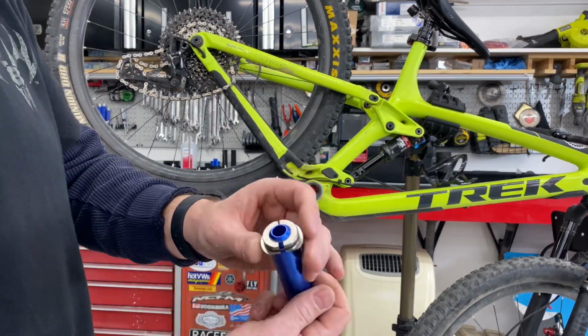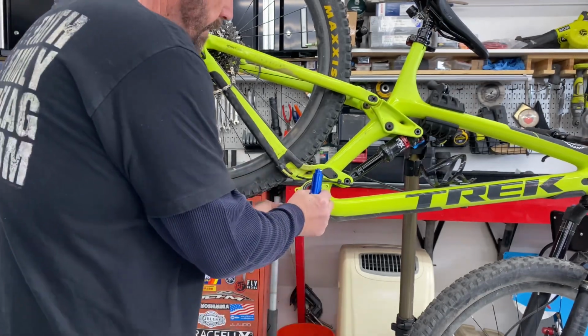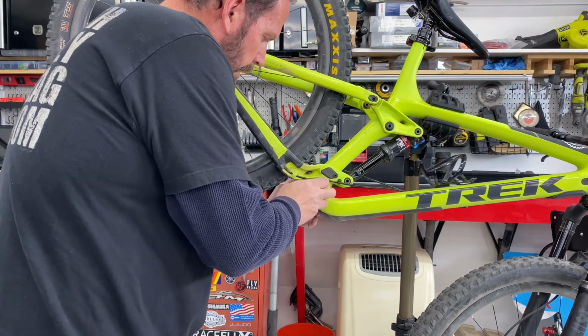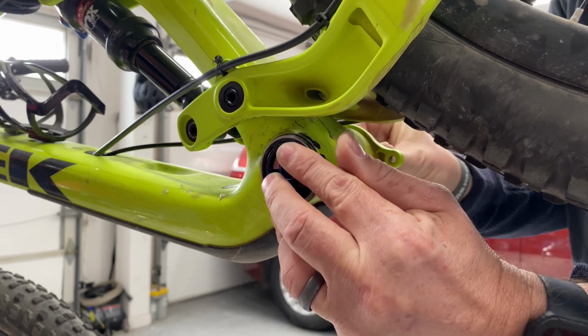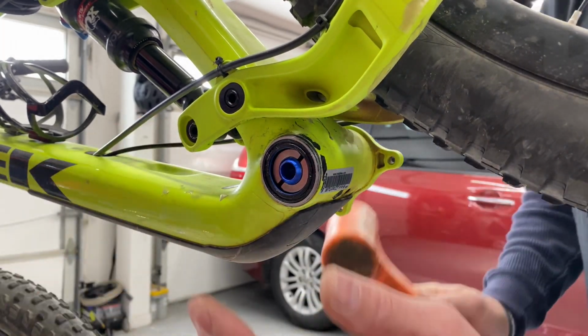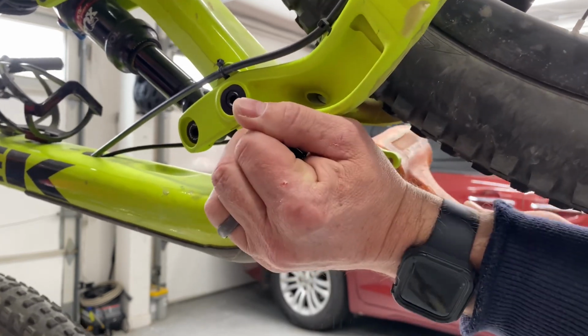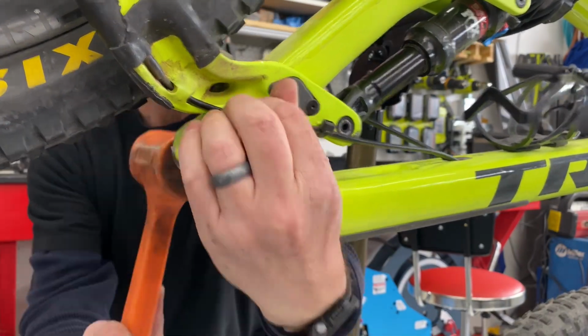Now, we'll use a bottom bracket removal tool, which inserts into the frame and into a collar so that we can hammer out the bearings. I use a dead blow hammer and tap on each collar for each bearing until both are removed.